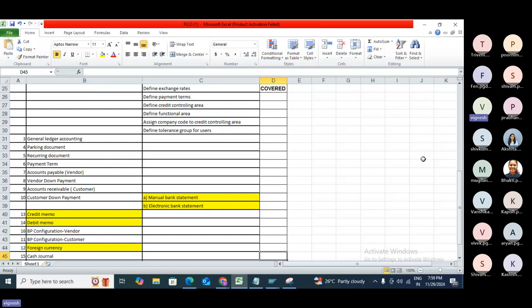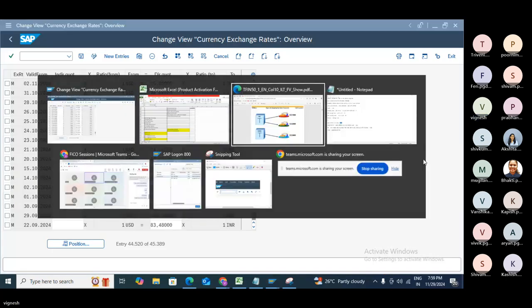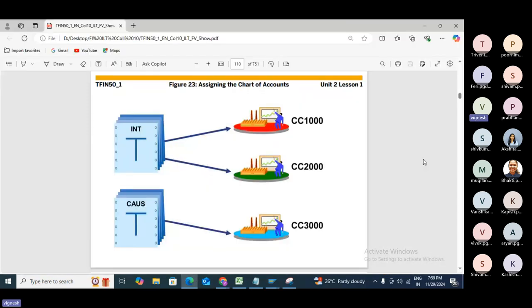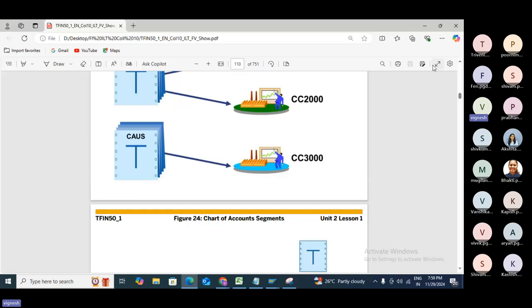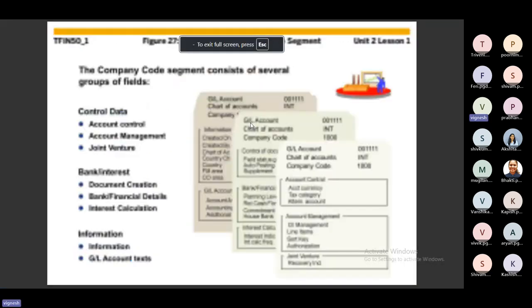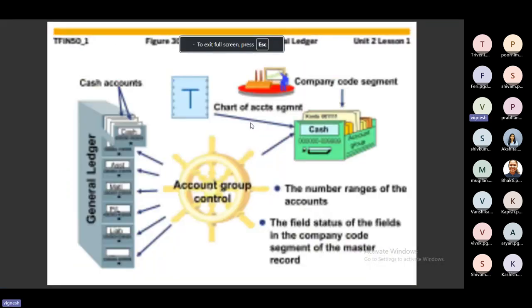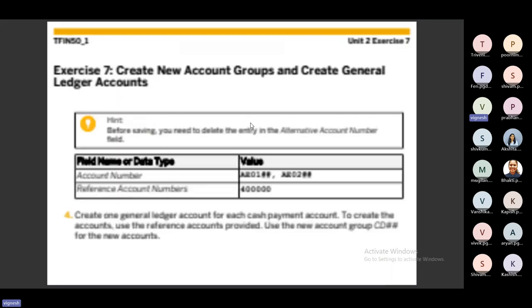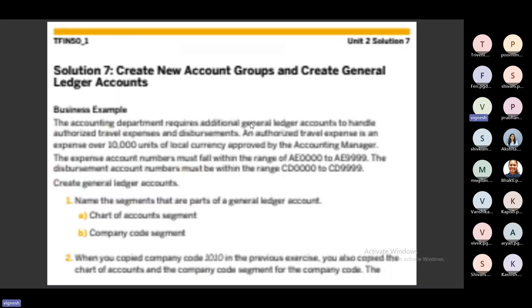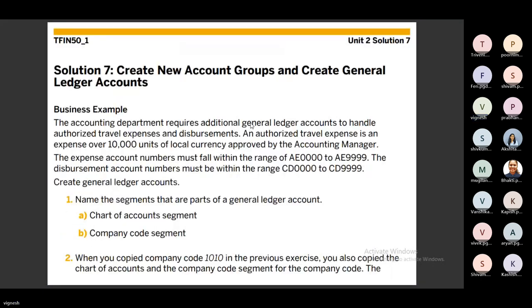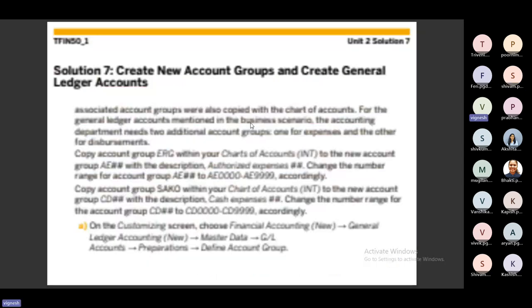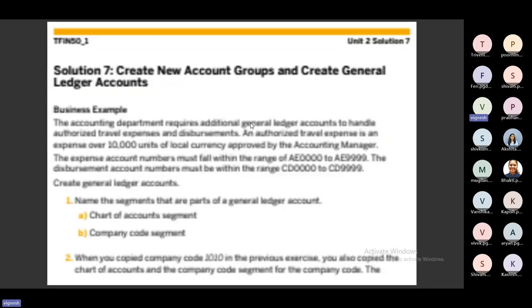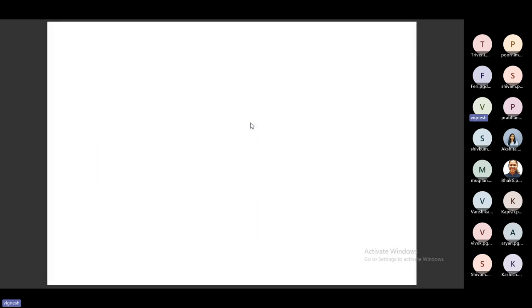Yes, sir. If you go here, in this back, you have the exercise. Because of that reason I shared this one to you. For example, after I completed account group, there is a solution, no? The solution 7. You can see, right? This solution will give you the path how to do the exercise.